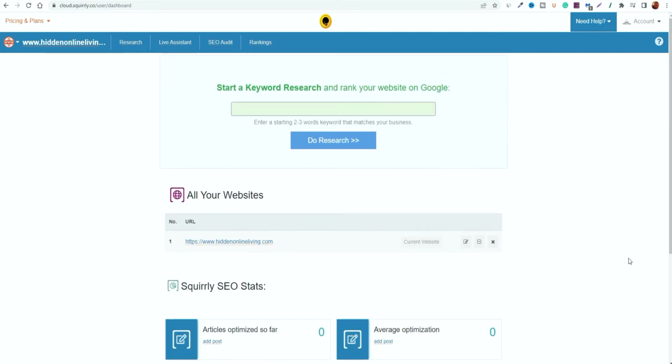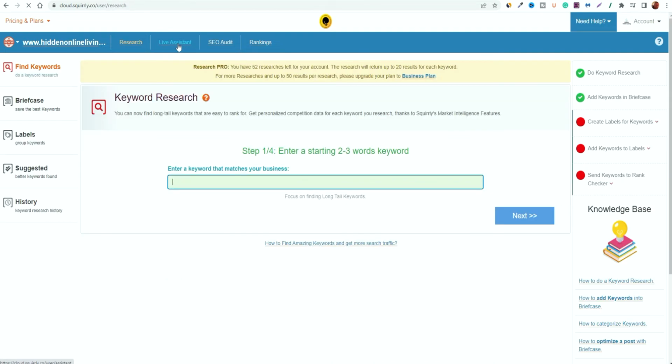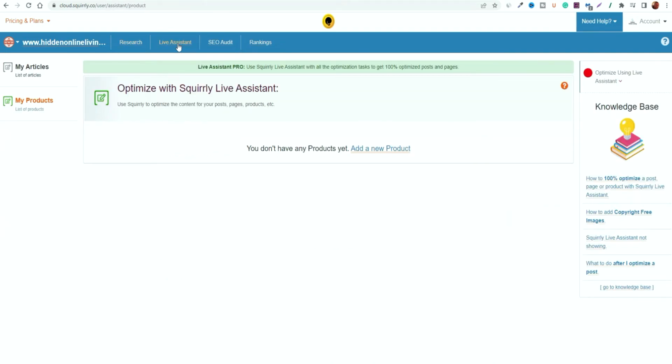So if you are stuck, it's really just a case of coming back into the platform, or if you have installed the plugin on your WordPress site, just using all the tools and features inside to help guide you through the process, so that way you can optimize your content to its fullest potential to allow you to rank even higher. So it does have a lot of cool features here. And again, if you do have any queries, you can reach out to the support and even the knowledge base, and you will get all of the information that you need to help you with the next step.